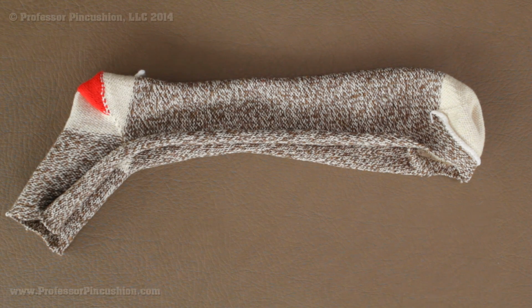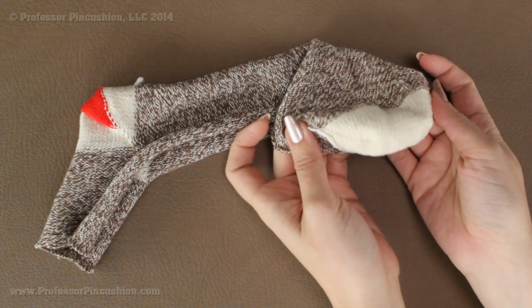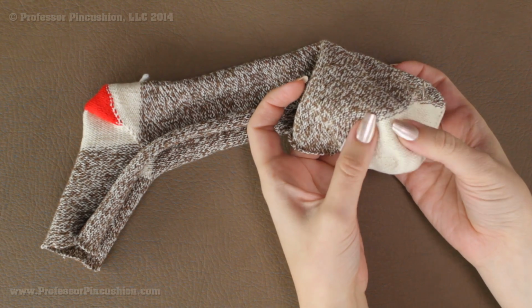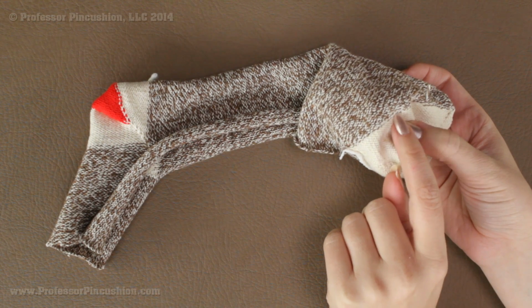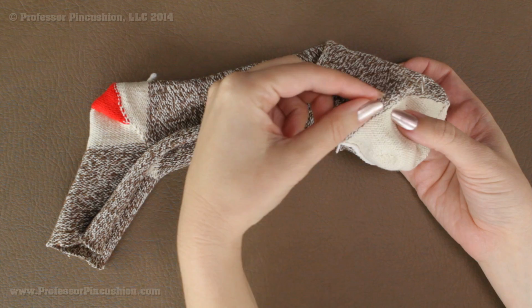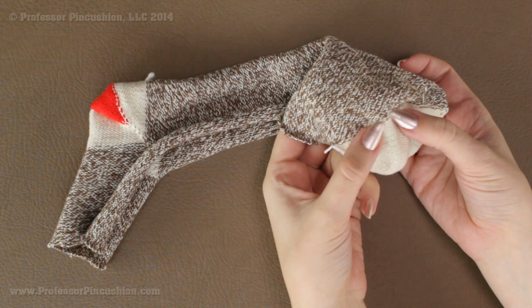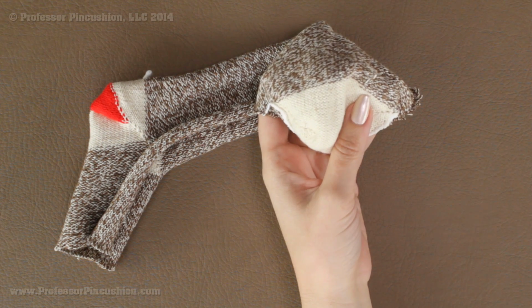We're moving on now to creating the mouth portion of the face. So for this, we're going to be using the toe of my sock. So you can see I have a cream colored toe, and I'm not cutting directly on the edge of the cream color. I'll just leave a little bit of the brown. So I'm just doing a really tiny perimeter because I'm going to leave a little bit so I can turn under when I'm actually sewing it onto my face.